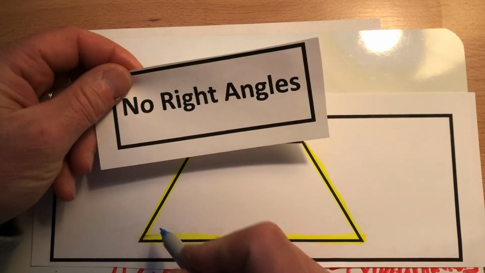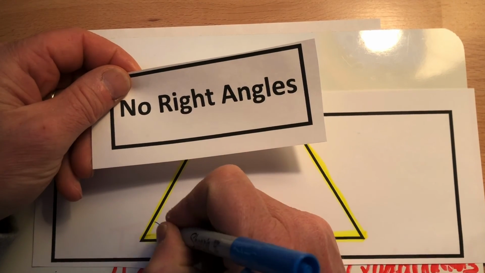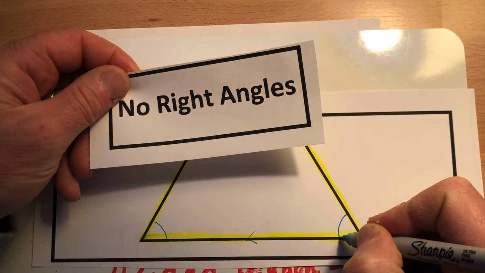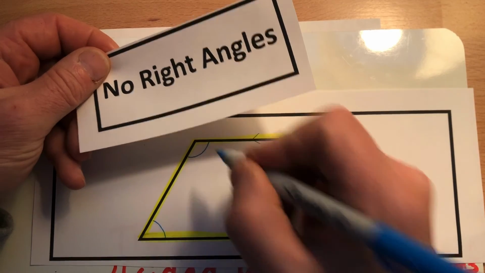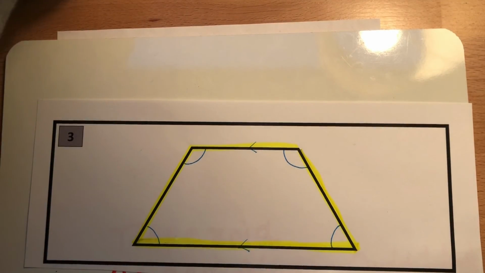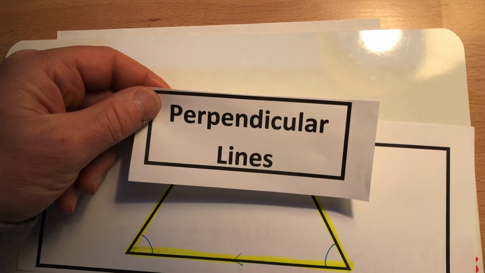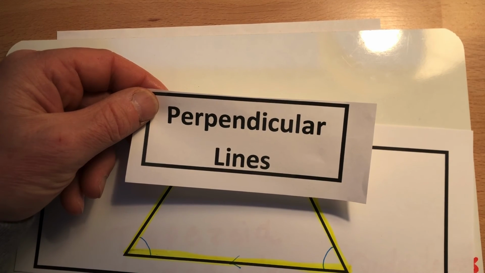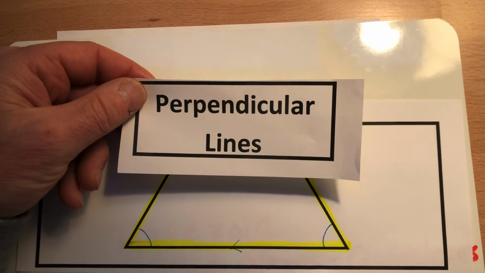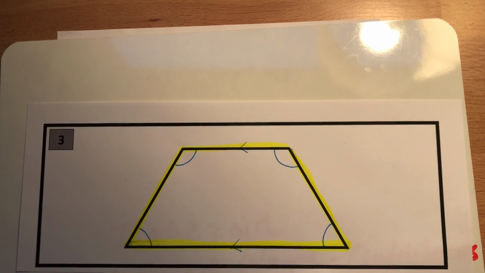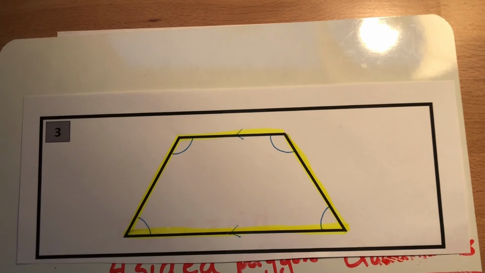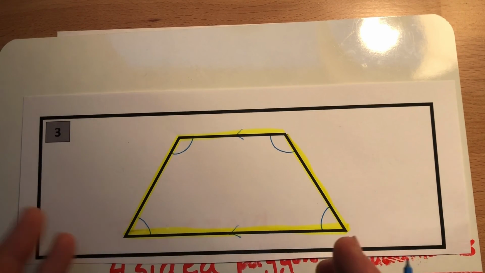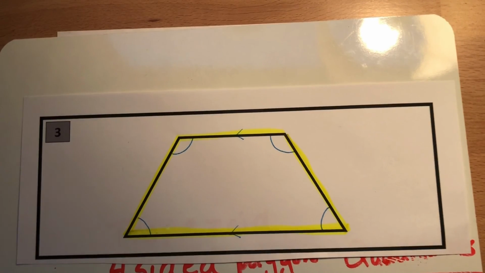Also has no right angles, okay? You can see these angles here. These are not right angles. These are 2 acute angles. They're less than right angles, and these are 2 obtuse angles. They're greater than right angles. So no right angles, okay? And if there's no right angles, are there perpendicular lines? Absolutely not. No perpendicular lines, okay? They're only obtuse and acute angles. All right, and it's 4-sided. So that's our trapezoid for you, and those are the attributes or the characteristics of our trapezoid, okay?